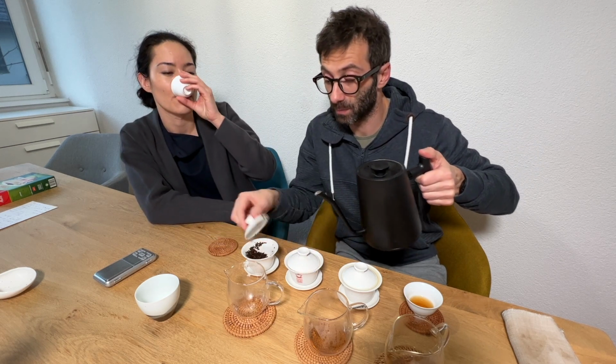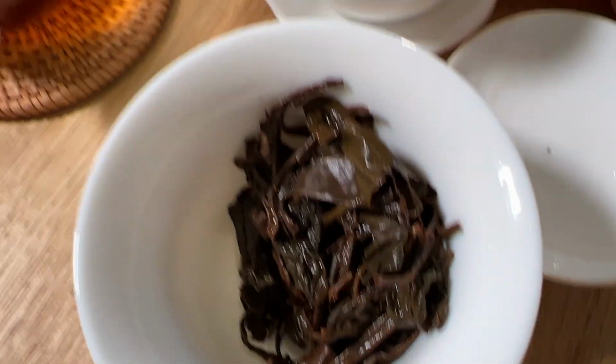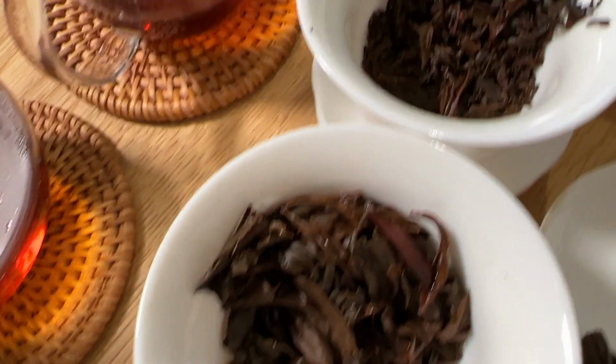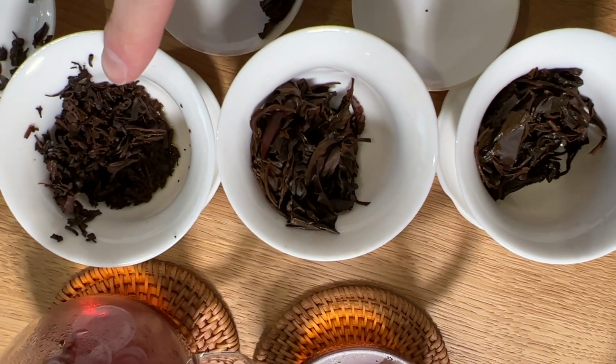And by the way, if we look at the first one, the leaves are also kind of greenish. I want to steep the first one a bit longer. And maybe we also then have a look at the dry leaves, and you can see a bit better what I'm talking about. So this is the first one, and it's a little bit green, the leaves, if you look at those here. That's the second one. There is also a tone of green to my eyes, and this is the third one where I see that much less. This one here is a bit green. That's even greener maybe, I mean these two, and this is a bit darker.